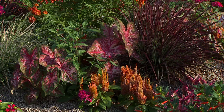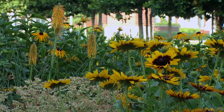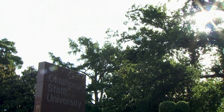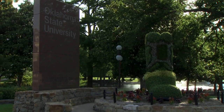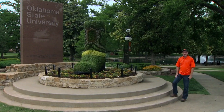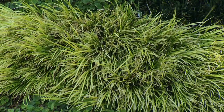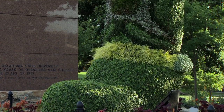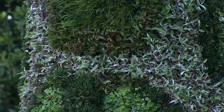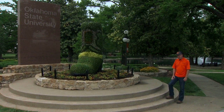And then of course, a lot of new splashes of color and interesting things to showcase the talents of my staff members, one of which we introduced just my first year here, which was a topiary cowboy boot. And how appropriate is that for Oklahoma State? You can see it's quite large. It's a very extravagant piece. It was welded by one of my staff members in design, but it's got drip irrigation in it, potting soil, and then an assortment of different plant material. We bring it out in the spring after the chance of frost, keep it out all growing season, and then it has to go back in during the winter time in the greenhouse.